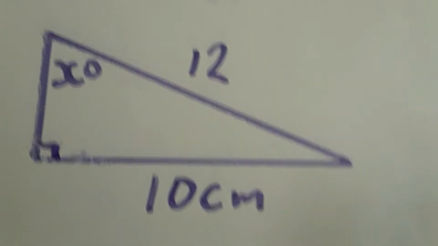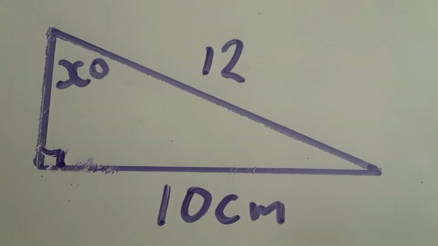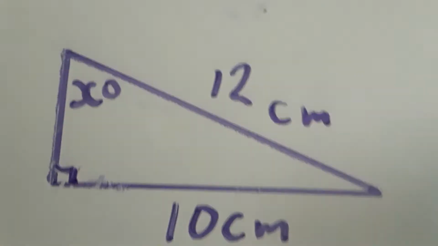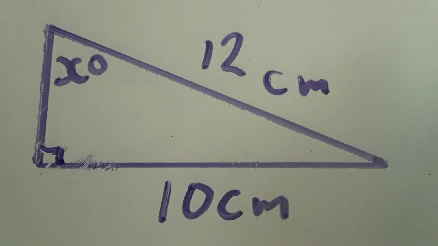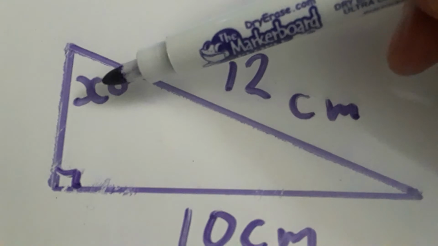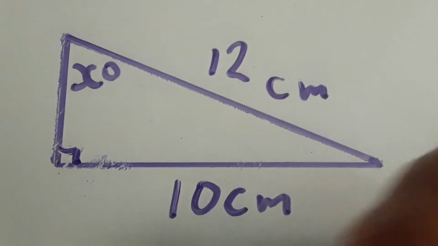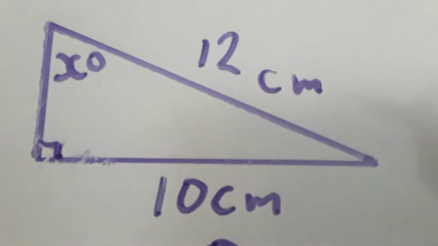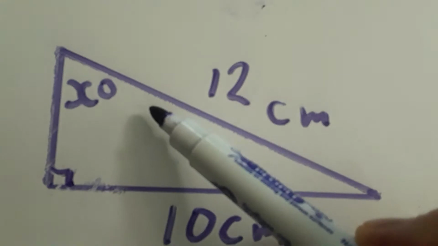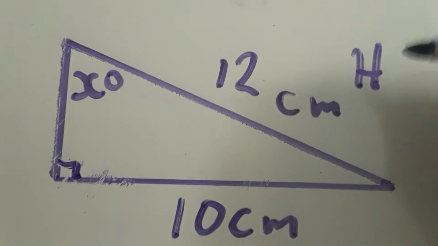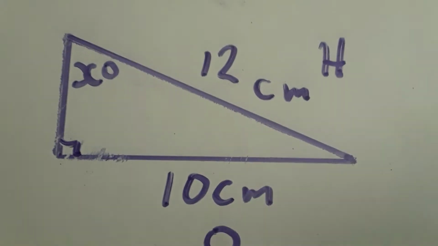So here, instead of having an angle and a known side and unknown side, in this case we have two known sides and we're looking for an unknown angle. So you start off the same. We're going to put our marker here, and we're going to go opposite it. So we know that the 10 centimeter side is opposite the angle that we're looking for. And remember that the hypotenuse is opposite the 90-degree angle. So we have O and H are the two sides that we know. So we look over here, and there you have it.